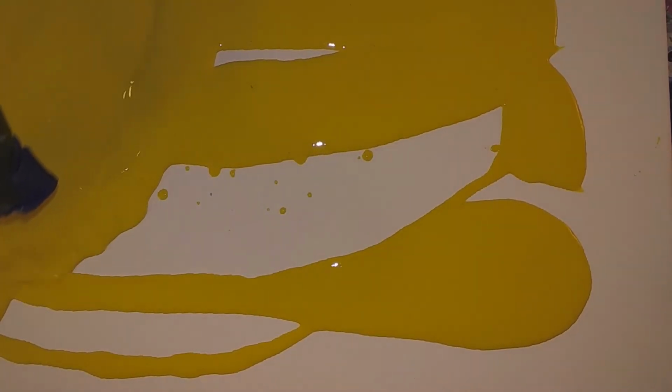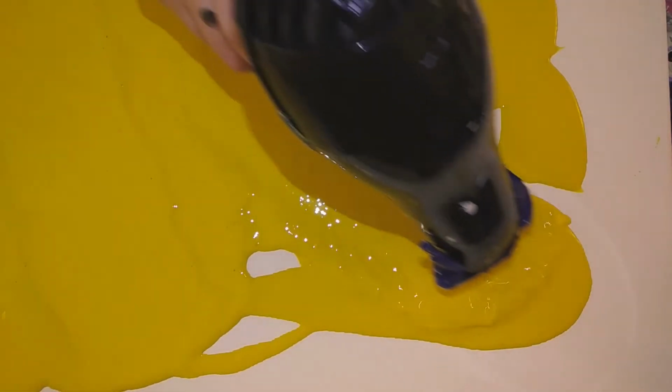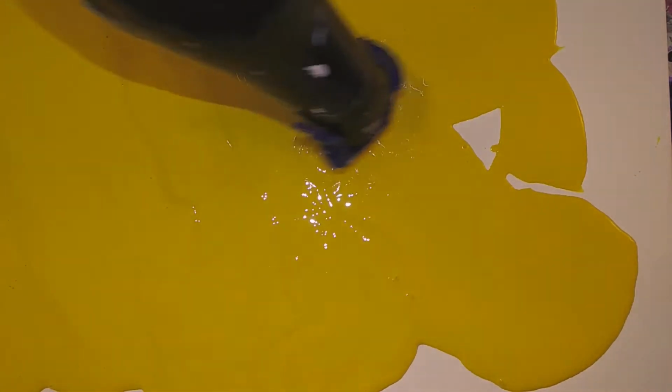Alright, I hope I mixed up enough of this. So let's try to blow it out over. I always like to try to cover the middle first before letting it all blow over the edges, to make sure I have enough to cover the top of the canvas. And I'm aware that the whole canvas is not fitting into the frame of the camera. I just can't put my camera up high enough. So it looks like I did mix up enough.